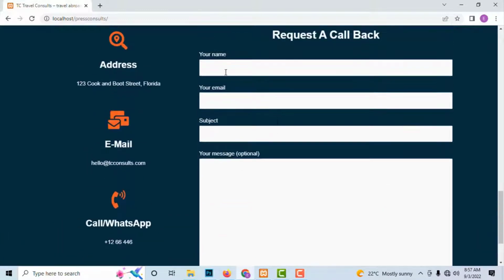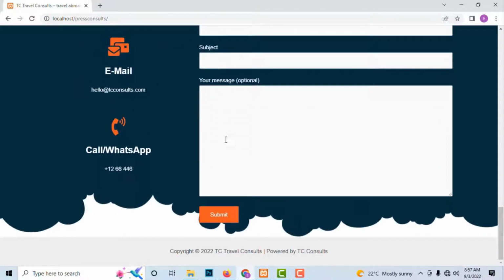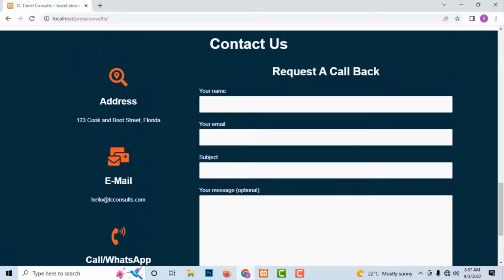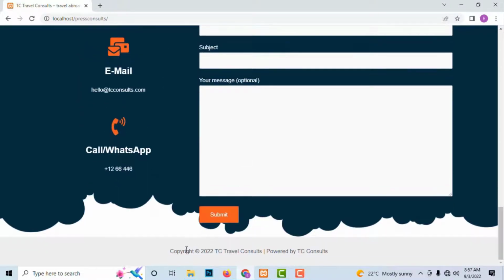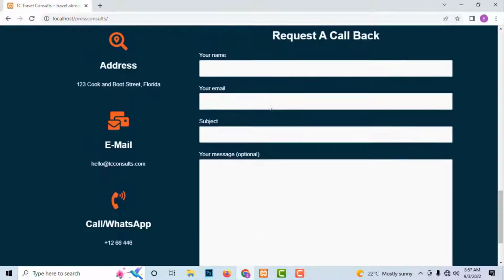Now we will be customizing this very form such that the moment a client comes to this website and fills this form, he or she will receive an automatic email from this company, and the admin of this website will also receive an automatic email. Finally, we have the footer menu, which simply has the year and the name of the company that is powering this very site.